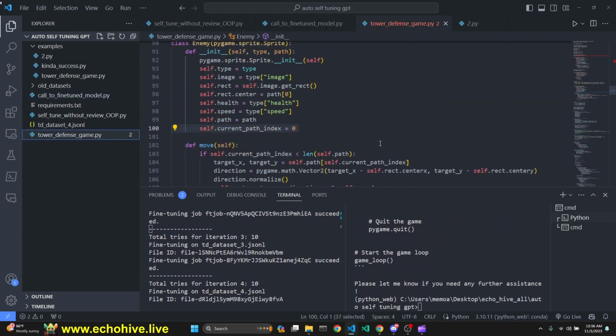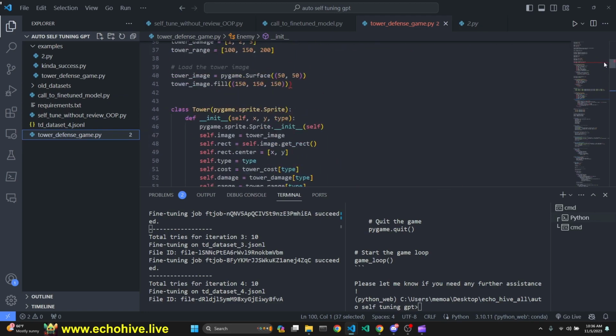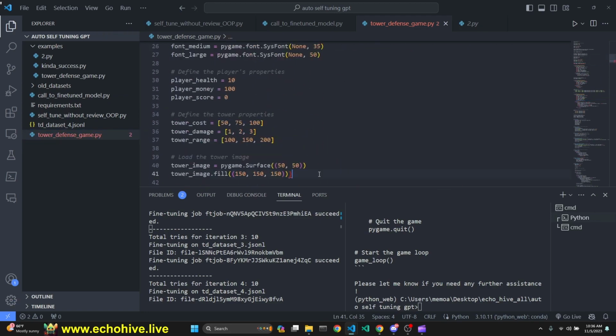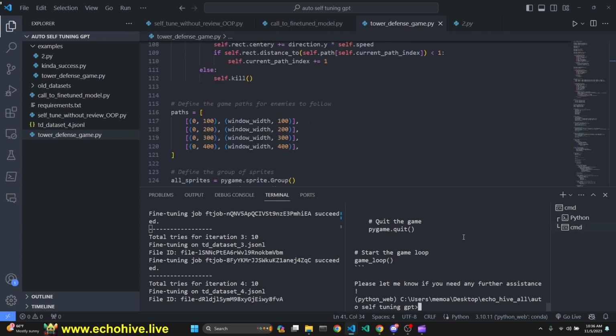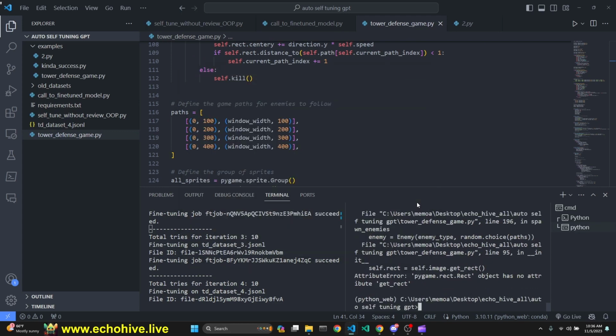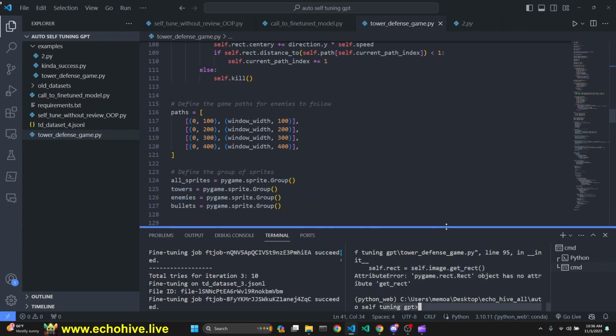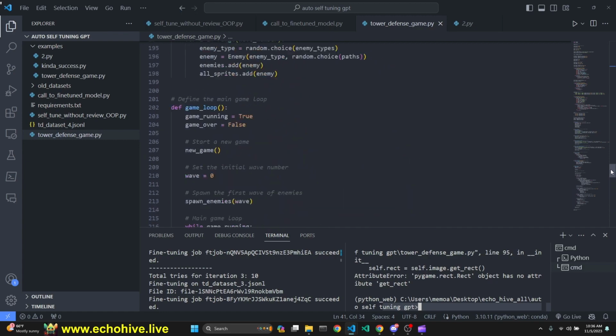Let's take a look at the game we've generated. You can already tell that it's generating close to 300 lines of code. The only problem here is this extra closing bracket. That was it. Let's run this and see if it actually works. No, it's getting an error. So we're going to continue fine-tuning and check it at the end as well. But this is how you can actually see the performance.